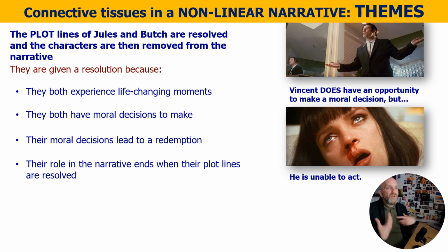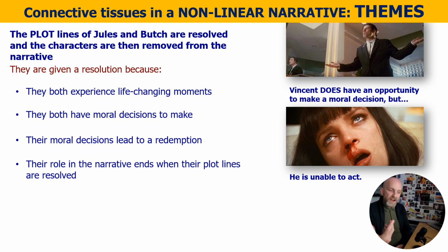So when Vincent is in the mirror, should I sleep with Mia or should I go home? If he would have stayed in that scene and made the decision to go home, we'd argue that he develops as a character, he moves it forward, and therefore would redeem himself. But because he is not able to act on it, he never redeems himself. So that's why Vincent is stuck in this loop.